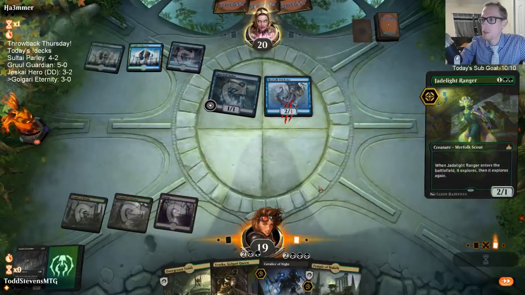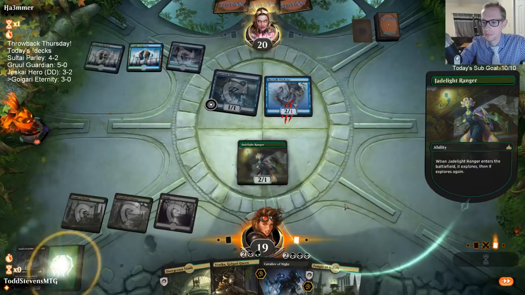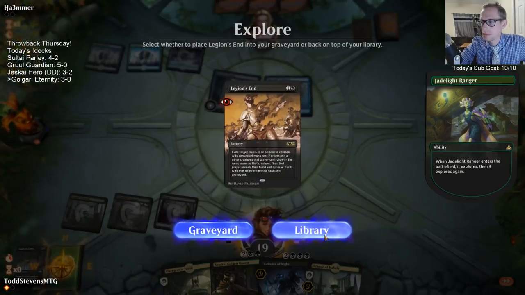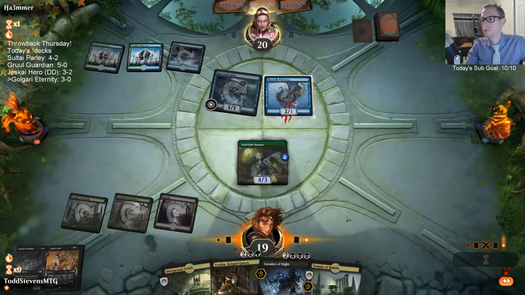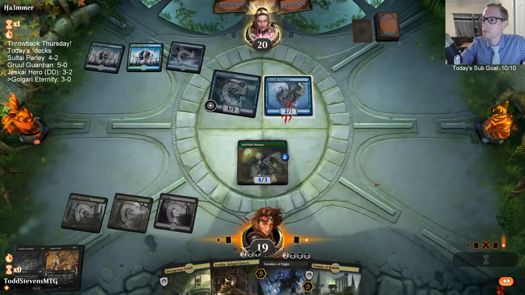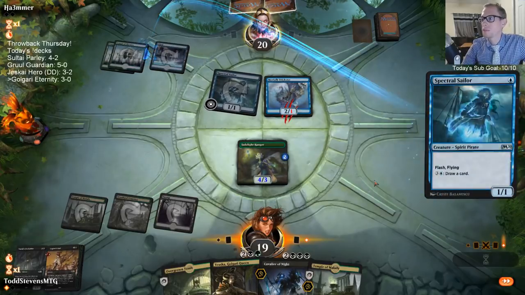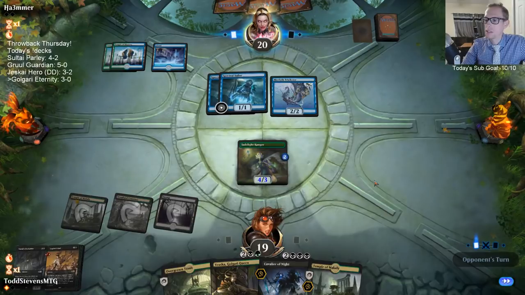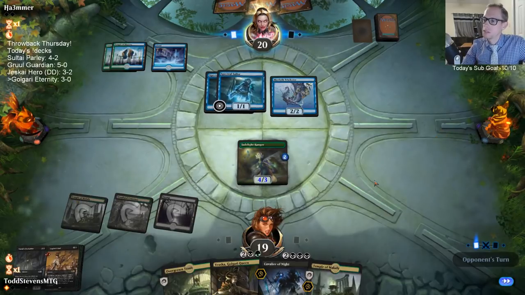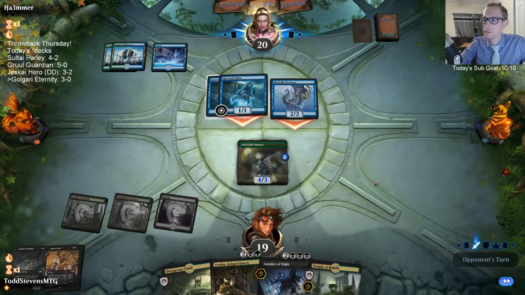Man, I have to spend 4 mana for my Chupacabras. They get Chupacabras for 2 mana. That's pretty good. So I like keeping that on top anyway. I like the Jadelight being a 4/3 in the face of Trickster. Wow. They are not scared of this Legion's End. That is somebody who is not scared of a Legion's End right there.